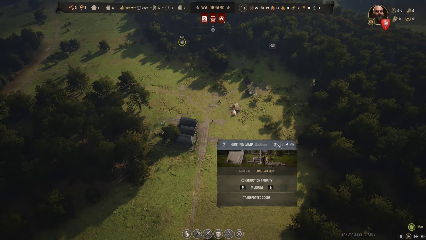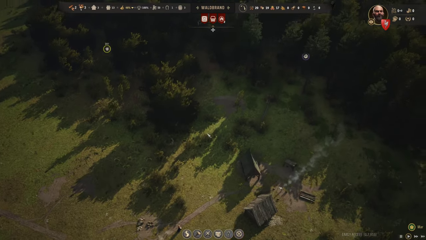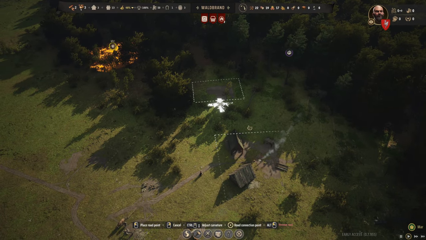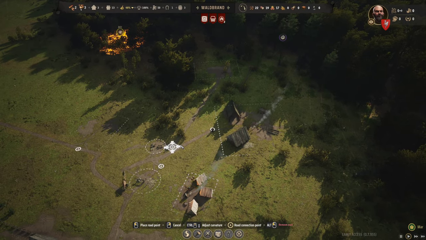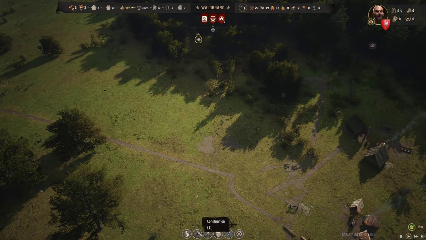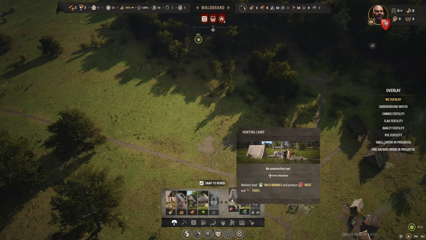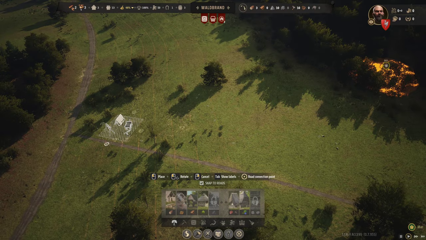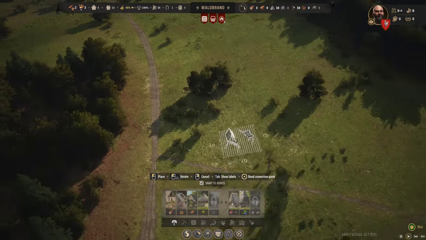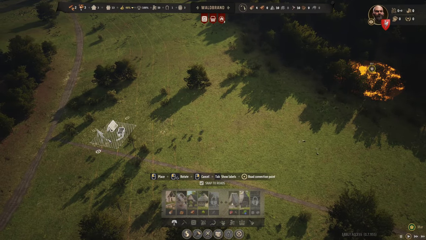Let me actually... Yeah, let's demolish the hunting camp. And then this forager hut, I'm going to make a path over to this road here, just so they have one. Hunting camp, we'll put one. I can actually put it along the road, like all the way over there. Kind of interesting.